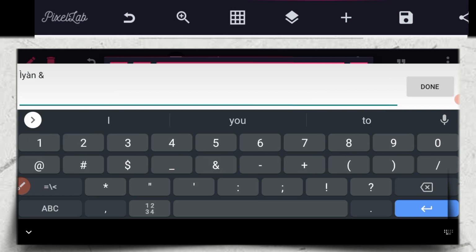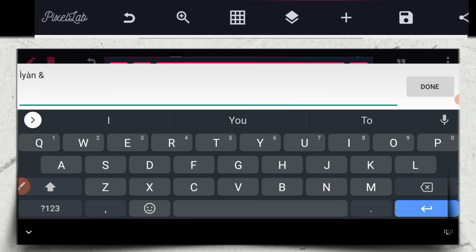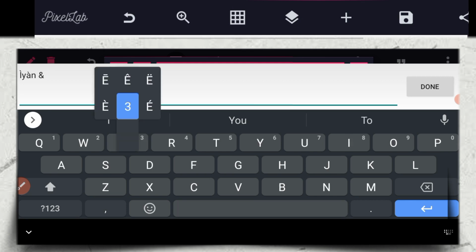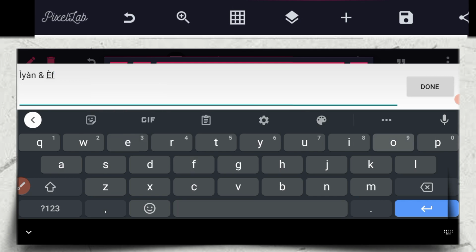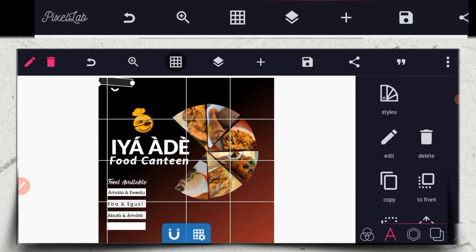And a four euro. A four euro. A four euro. So you just place it, move it, and you place it here.